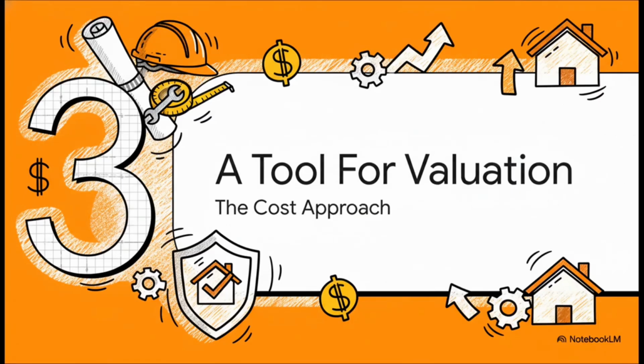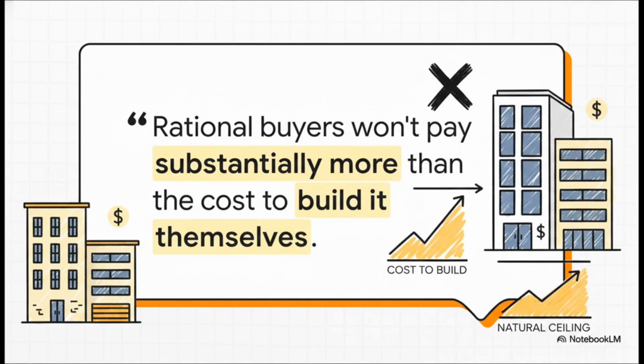Okay, so this isn't just some abstract number for architects and insurance folks to argue about. This is where it gets really interesting, because replacement cost is one of the most powerful tools out there for figuring out what a property is actually worth. And it all comes down to this really simple, powerful piece of logic. Just think about it for a second. Why in the world would you pay, say, $20 million for an existing building when you could literally build a brand new, shiny one right next door for only $17 million?